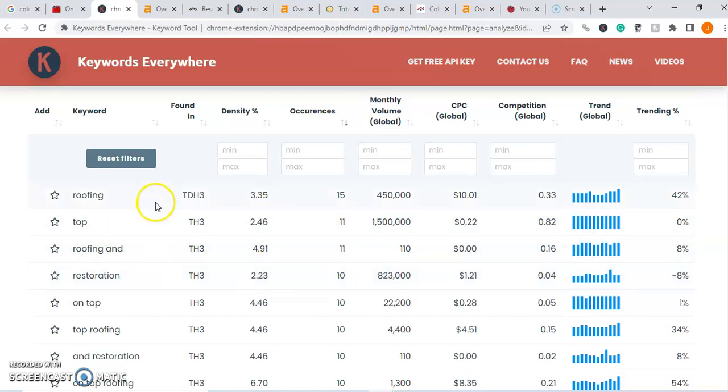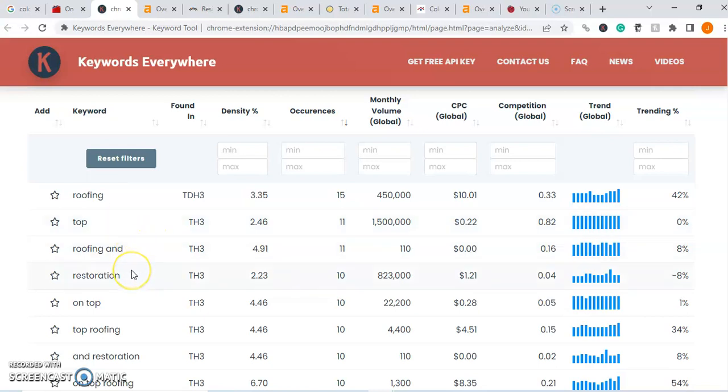So number one and two, we want to be our most industry-specific keywords. So roofing at number one is perfect. However, at number two, I always recommend some sort of complement to the first keyword. So most of the time, you're going to see roof at the number two position. So roofing at number one, roof at number two. We could also put home in there if you do more residential jobs, or if you're trying to target a specific service, we could put repair or installation. But we want it to be some sort of complement to that first keyword.